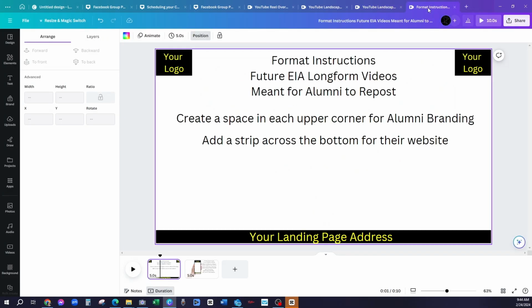So, with that being said, for the future videos that we make for either long form or reels, we've got to have some certain kind of format that we follow. For the long form videos or the landscape ads, I think we need to start putting these boxes in the corner for their logos and then the strip on the bottom for either the web page or, if they want to do like UJD, put the phone number or whatever. We just got to give them a spot to put this stuff and know that it's there while we're making these videos so we're not overlapping and making it awkward for when they do put that there.